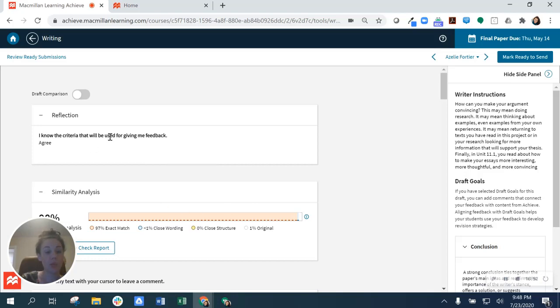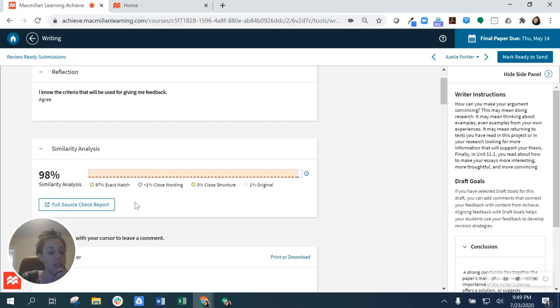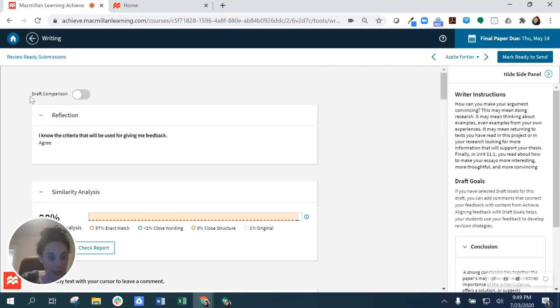And notice that the reflection that we talked about is brought right up to the front. So you're getting insight into what the student was thinking when they submitted the paper. The source check is also brought right up to the front. Here is where you would go to see that report and to see the side-by-side of the student's work and the source's work. And also, I sort of blew past this. This draft comparison button is really important.